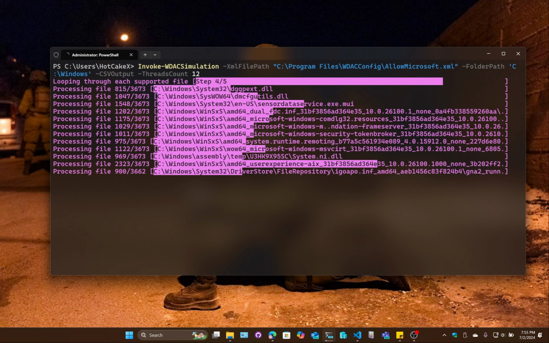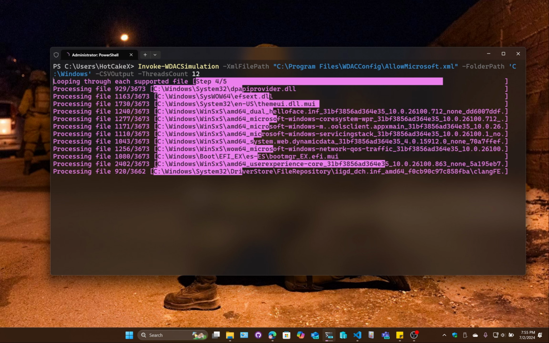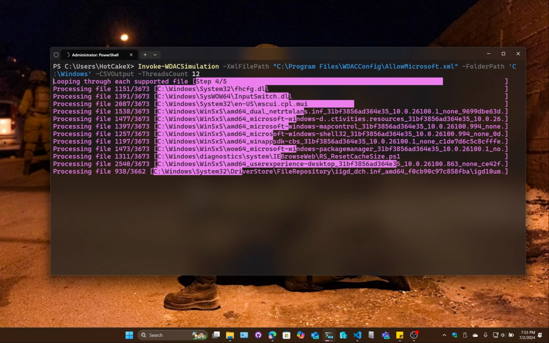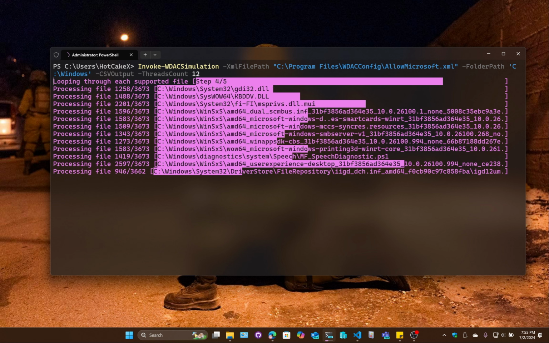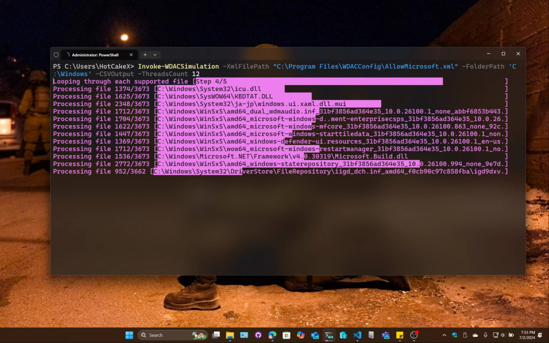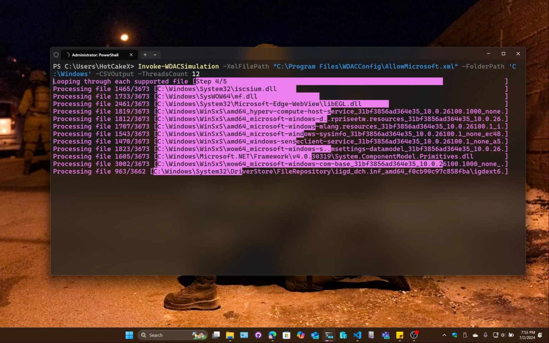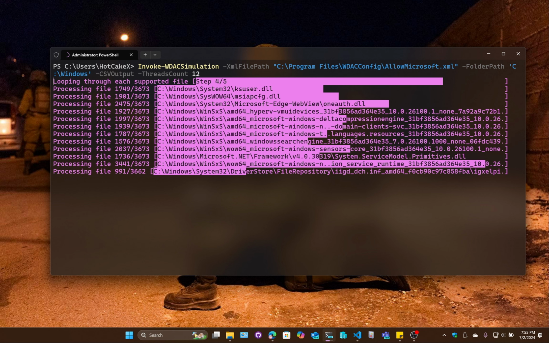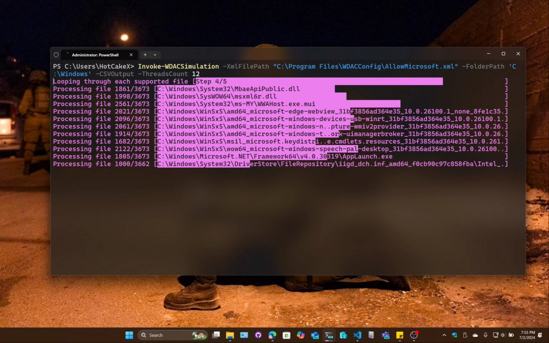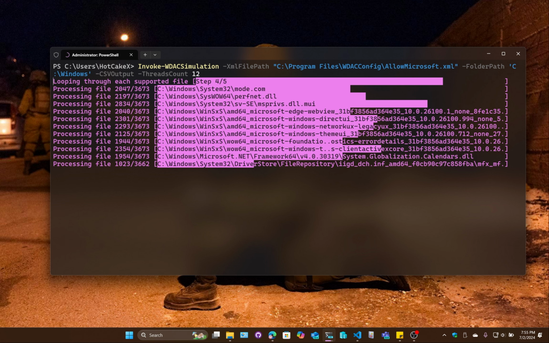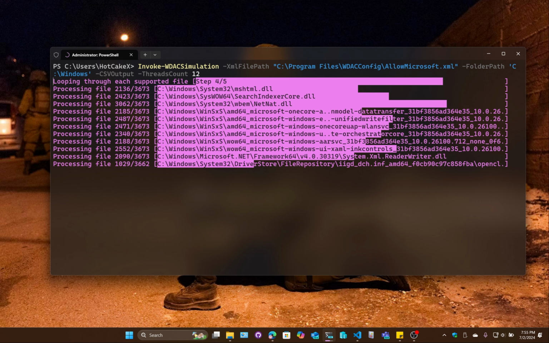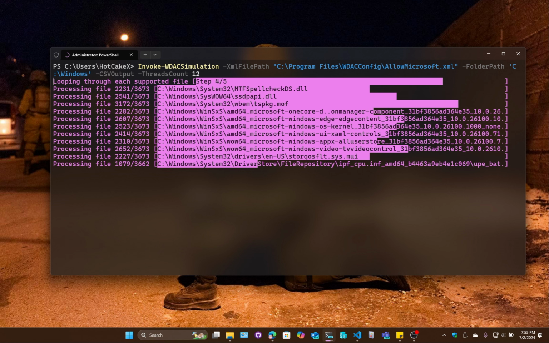The simulation process involves getting as many details about each file as possible and then comparing them with the details in the selected WDAC policy. This process is scalable and has many use cases. For example, you can test your WDAC policy before deploying it to thousands of workstations across your enterprise. In the near future, the WDACConfig module will have a modern graphical user interface as well, which will be suitable for people that don't prefer the command line experience.